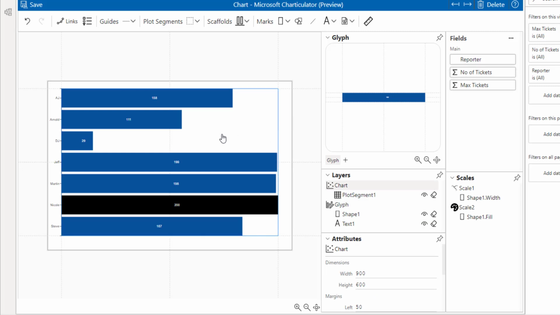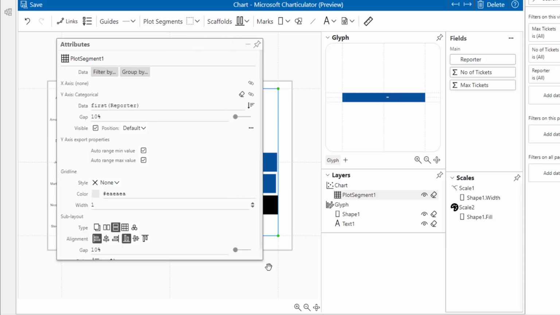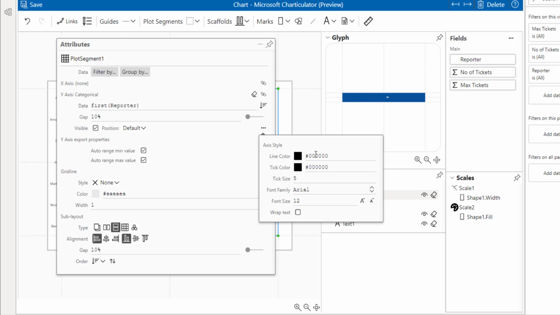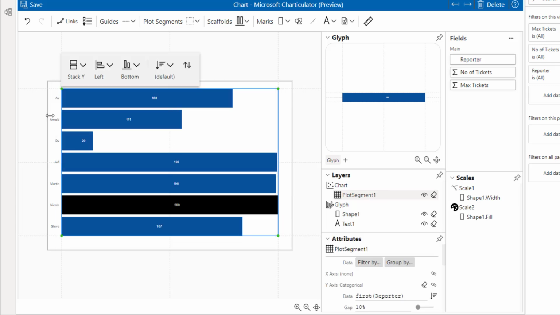So now that we have that all set up, what I like to do is I don't like to see these dots or this black line that's right here. So if I click on the plot segment and then we'll make this a little bit larger so we can see it a little bit better on the screen here. And then what we do here is we can obviously see that this is on the Y axis. And if we click on these three dots right here, this brings up the line color and that's that line color that I want to change to a white. So we'll just change this to a white. Change that back. And now we can see that there is no line right there.